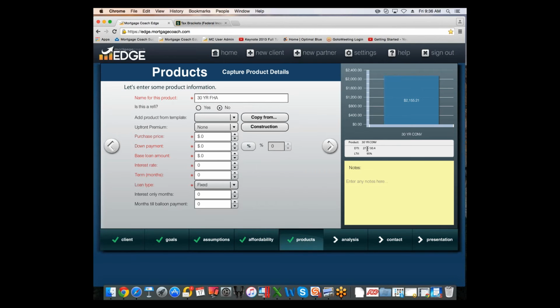I'm just taking a quick look at these ratios that are popping up, keeping an eye over here. In the notes section, you're free to enter any particular notes that you feel are important, and this information is strictly for your information.